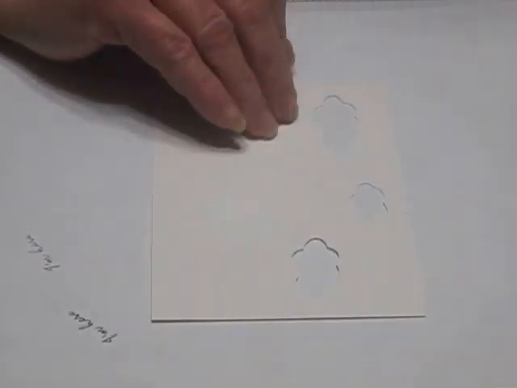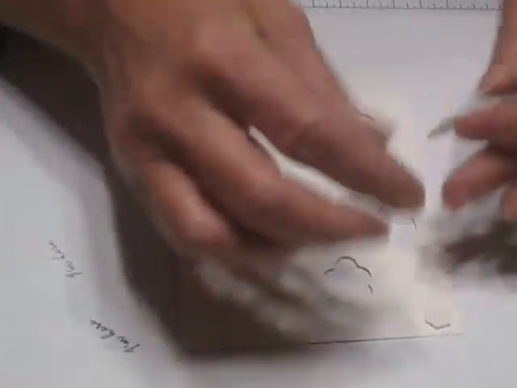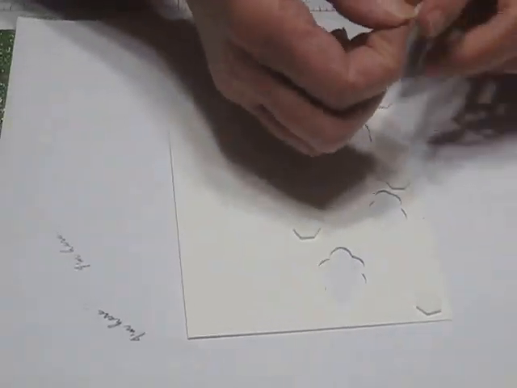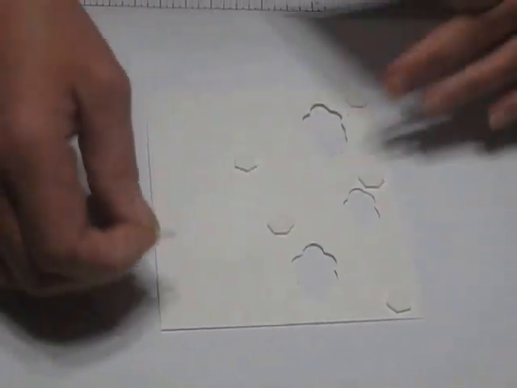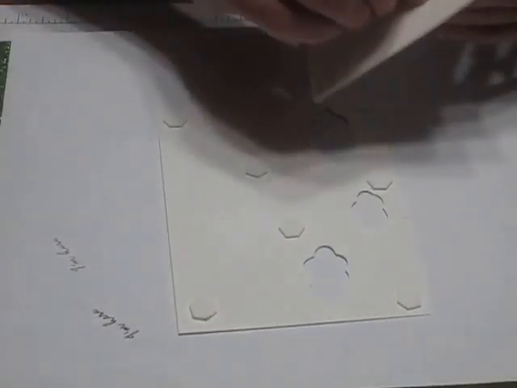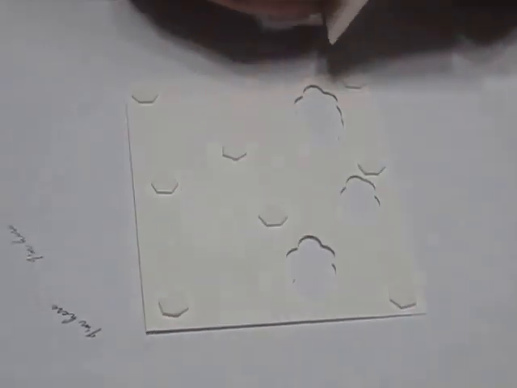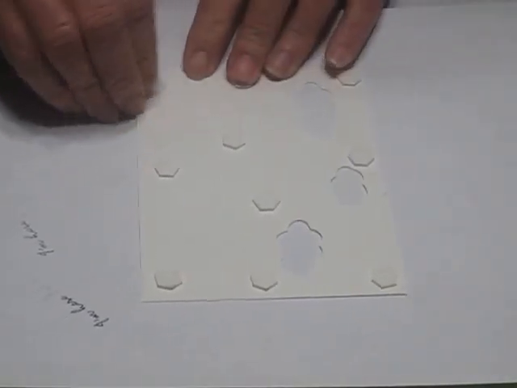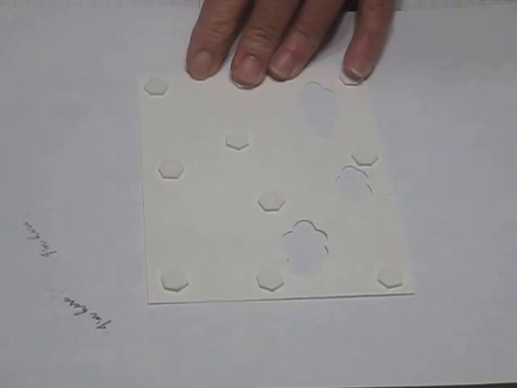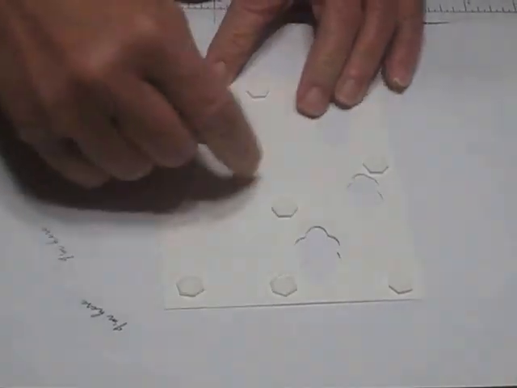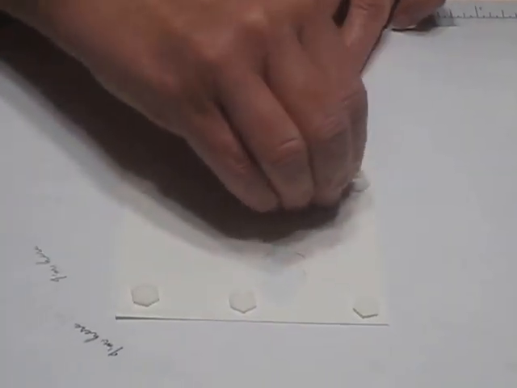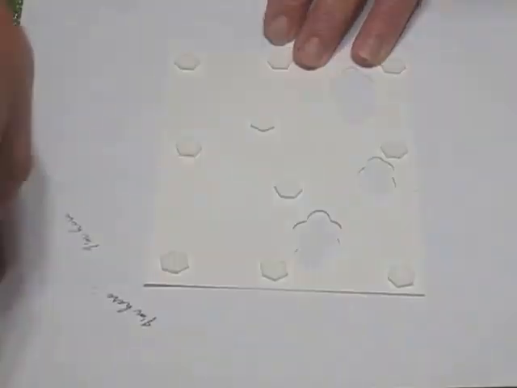Then I'm going to add dimensionals to the back of this layer. I like to add a lot of dimensionals because I don't want that center caving in. You can use what you're comfortable with. Then I'm just going to take the liner off of the outside pieces. I don't necessarily need the sticky part in the middle, I just need that popped up.